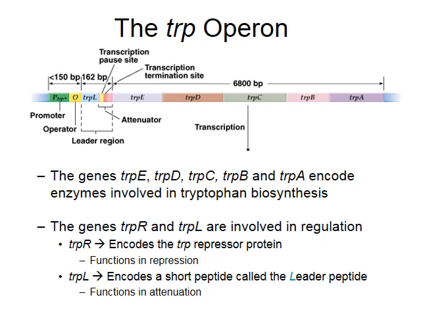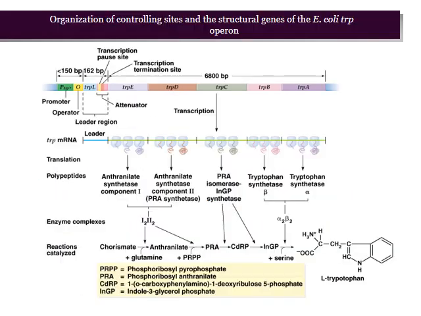But the trp operon is regulated using two different mechanisms. The first mechanism is going to be very similar to what we saw for the lac operon, and it's going to involve the trp repressor protein, which is a separate gene that has its own separate constitutive promoter. And then there'll also be this trpL, this leader region, which we'll get into a bit later, that is involved in a mechanism of regulation that is known as attenuation.